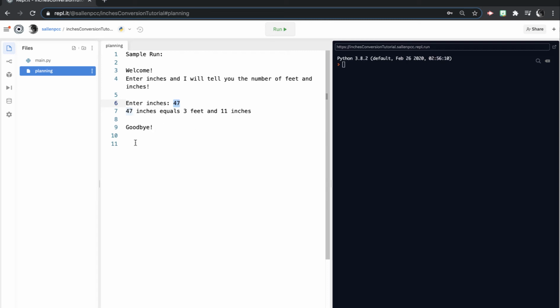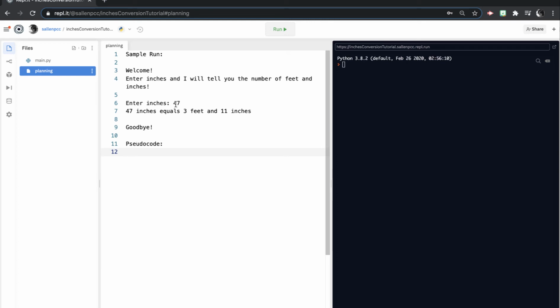Okay, so that's the first step that you're going to do. Always do that. And then we're going to plan out the steps of the program, and that's going to be the pseudocode. And remember, pseudocode is just fake code. It just lets us think about the steps that we're going to have to perform in our program before we actually start coding. And the first thing that you want to do is always identify what input are you asking that user for, and then what output are you going to be giving your user.